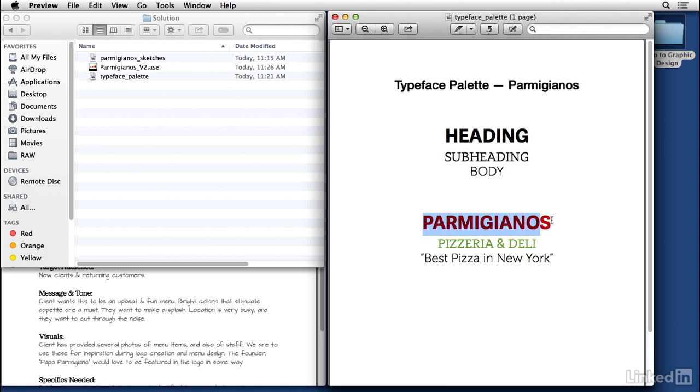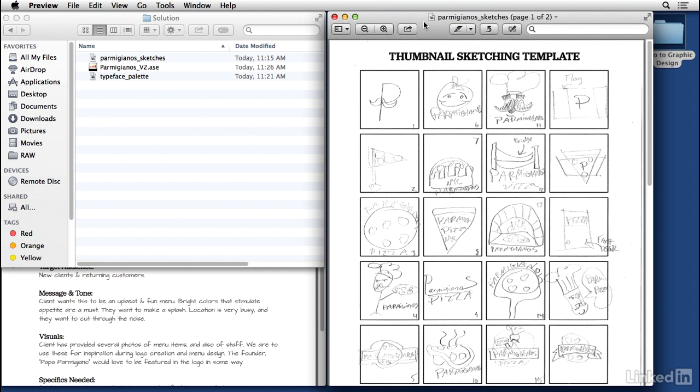And so I've actually outlined exactly what I want it to look like down here at the bottom. I want this to be big and bold and red. I want this to be just sort of an accent color, and then this one, I want to be sort of an afterthought at the end, a slogan or something like that could be used in that regard. Let's move on to my actual sketches.